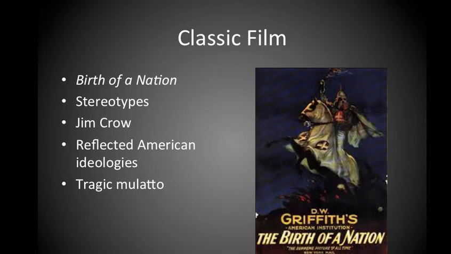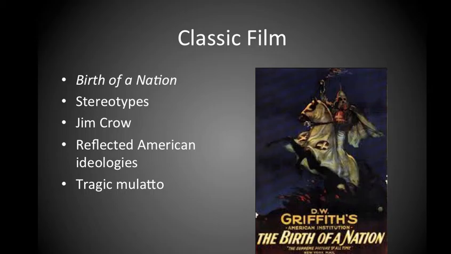Birth of a Nation is considered the first epic film filled with strife and overt racism that has yet to be eradicated. Some of the stereotypes that have endured from this film include the Tom, Coon, Mammy, Buck, and tragic mulatto. Smith argues that Griffith went to great efforts to convince his audience that the history and future portrayed in Birth of a Nation was accurate. Its release during the height of the Jim Crow era justified segregation, lynching, and Klan violence.